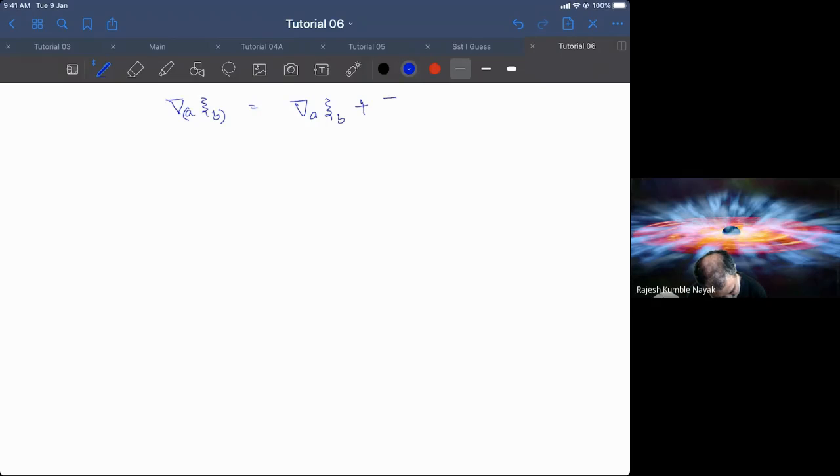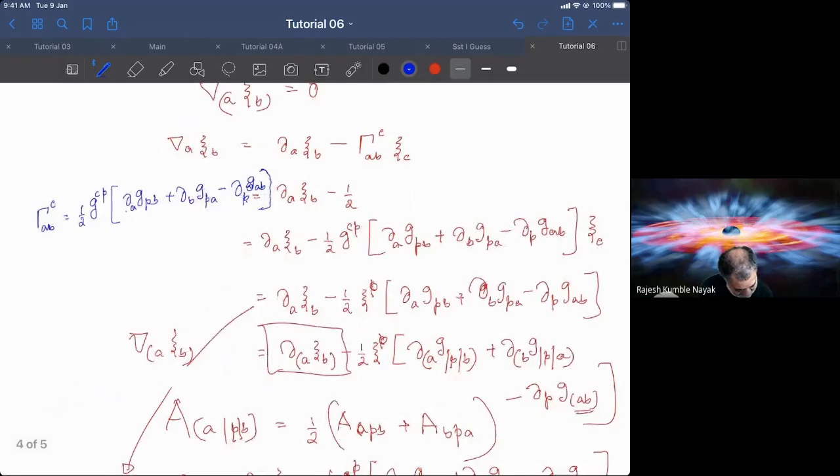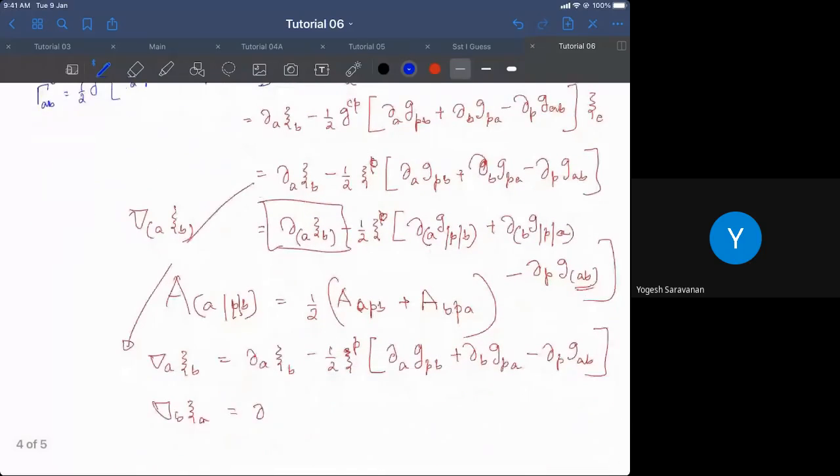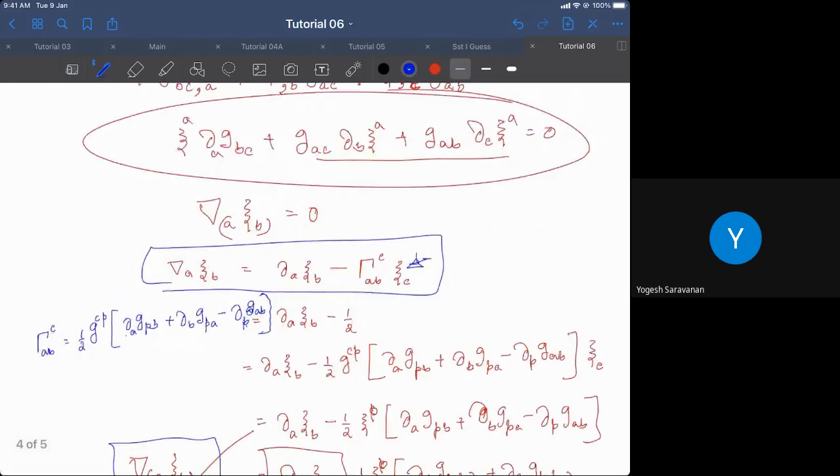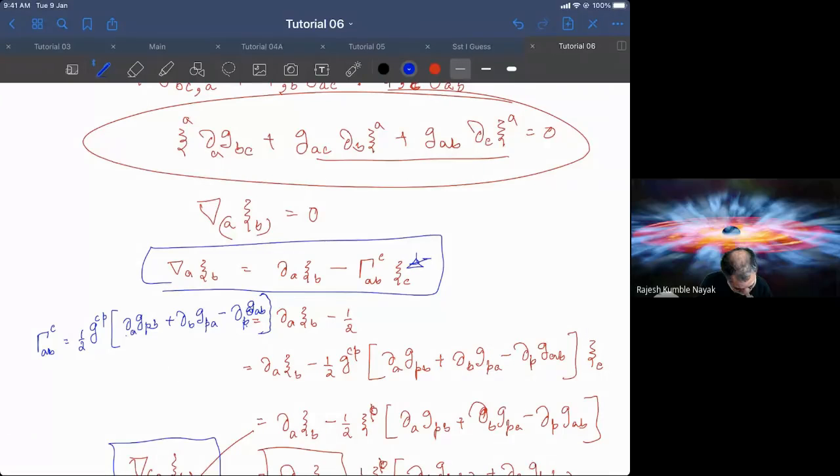Connection coefficient, okay. So the connection coefficient comes, but we have replaced that with the derivative of the metric, right? So this one is put in. Yes, sir. So my point was, when we write the similar expression for del B xi A, we'll have gamma C B A, and gamma C B A is equal to gamma C AB. So when we do this addition, the symmetric operation, we'll just have a two factor. It would be minus 2 times gamma C AB times xi C. That was my point.